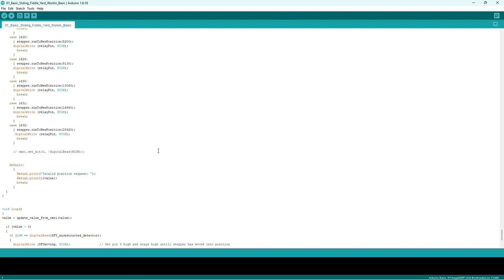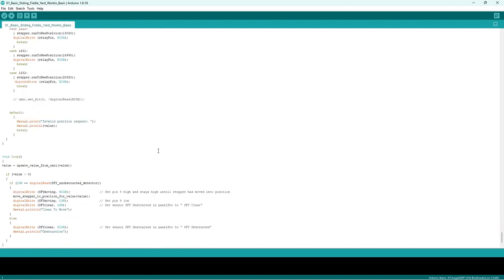So it goes through and it'll send it to the track, and then we're coming to another loop, and it updates the value from CMRI as another value, and it's if low digital read, and it checks to see if it's unobstructed detector, and it sets high and low. And so basically it's checking, is it moving, is the detector high, is it something across the track. And it's like serial print obstruction.